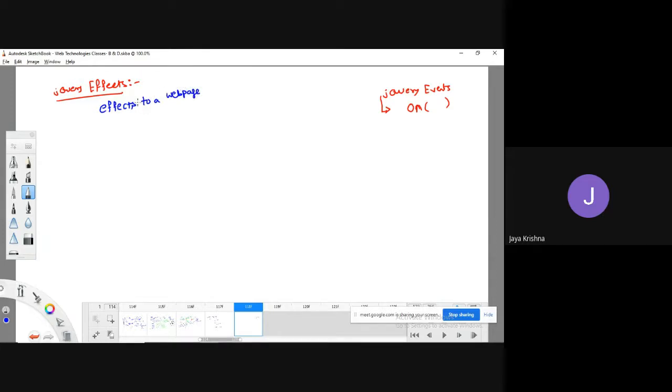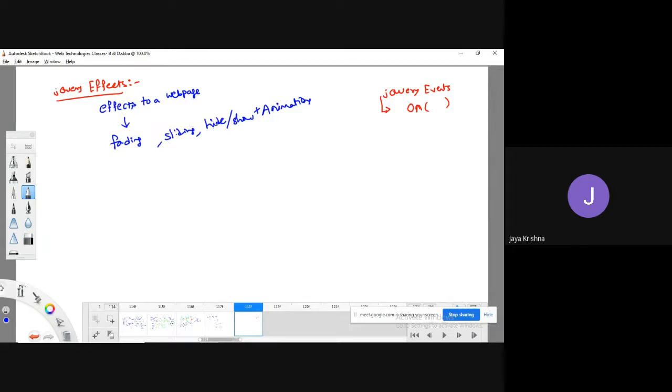Effects means we can perform some kind of fading operation over an element, or a sliding operation over an element, or hide an element, or show an element, or perform various kinds of animations. All these things we can do to get a better look and feel for a particular web page.